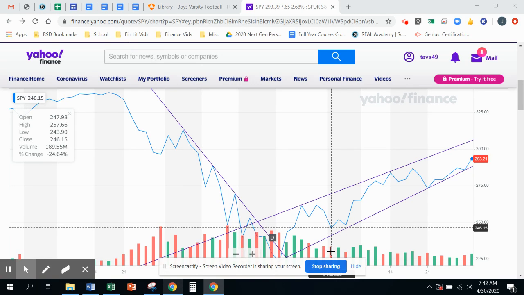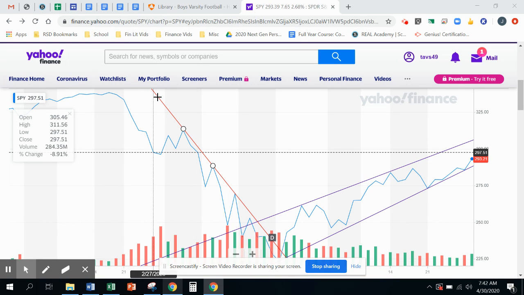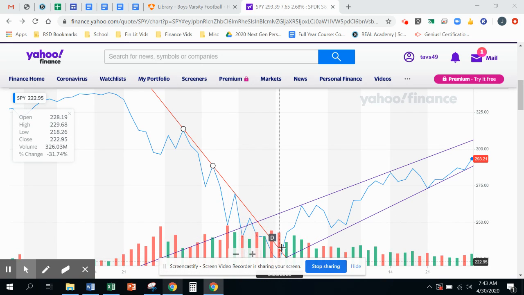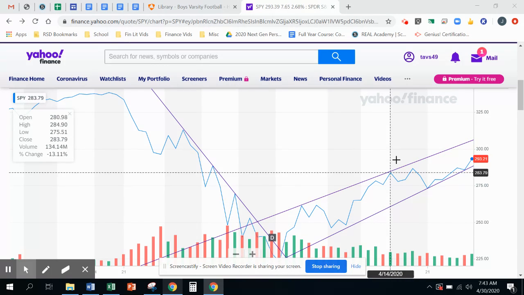So if we look back from quite a while ago, like a month ago, the downtrend line from when we started to sell off was pretty pronounced, but every time we got to the trend line, we sold off and made a lower low. And eventually, March 23rd appeared to be the low, and we hit a low of 222.95. Now, we rallied past the trend line and then accelerated. You see a lot of volume, a lot of buying. I don't know if that was buying to own or buying to cover. It could have been a combination of both, but we rallied off the lows, hit a peak, and then started to settle into a new uptrend.